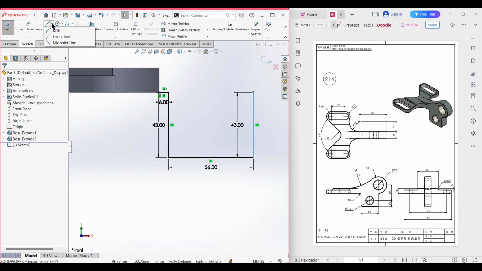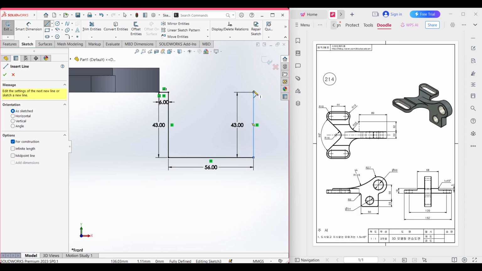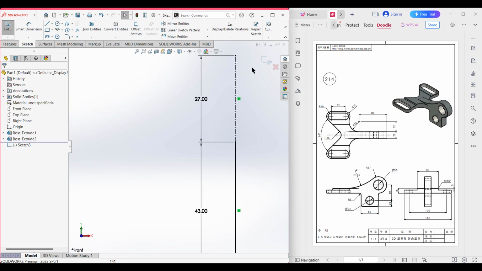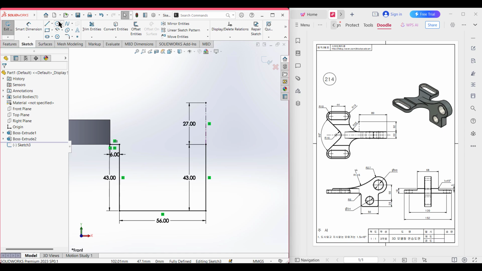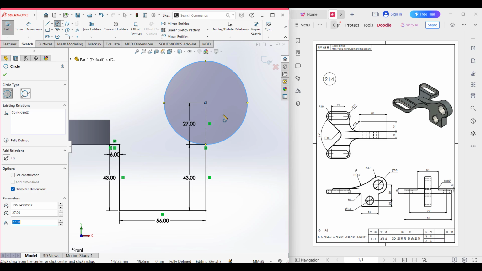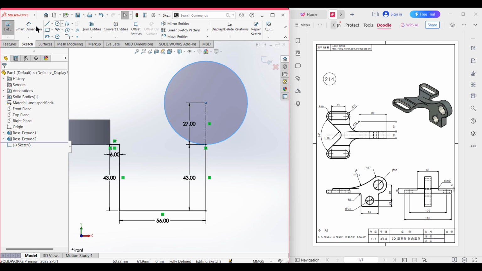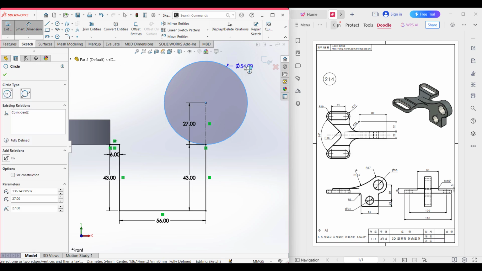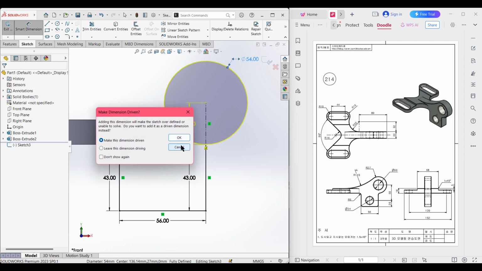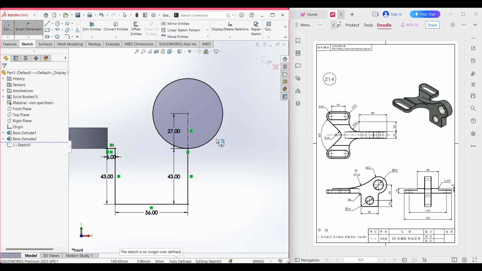Now select the center line and draw a center line of 27 unit, and from this center line I'll draw a circular profile, and this circle has a dimension of 27 multiplied by 2, so it will be 54 unit. It is showing over dimension, so leave it as it is.